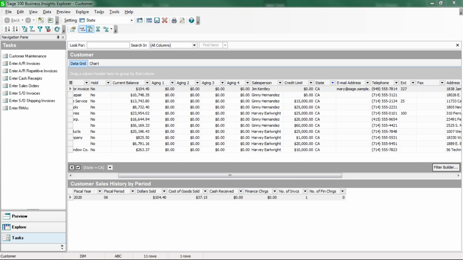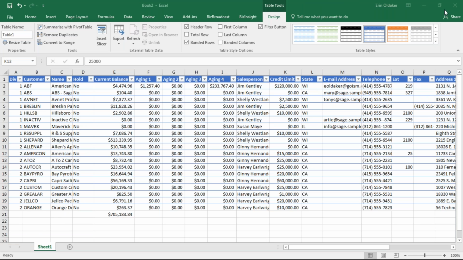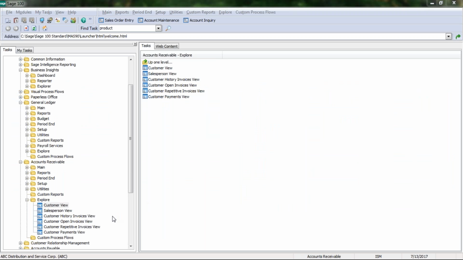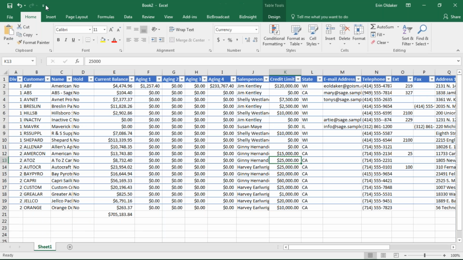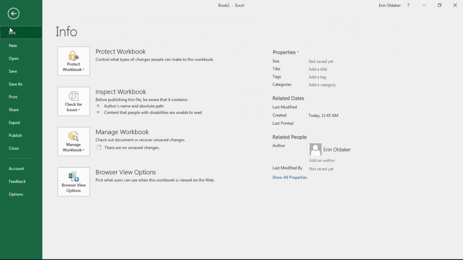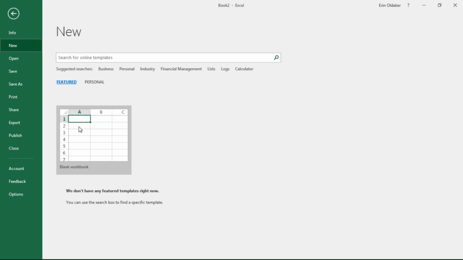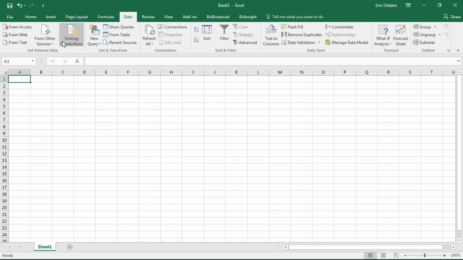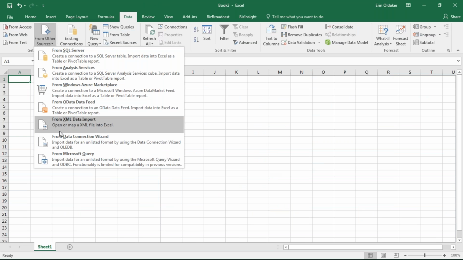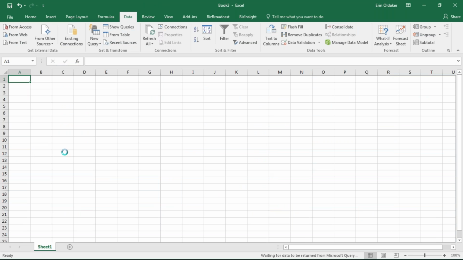What I like to do on a regular basis is to pull information from Sage into Excel. The way to do that is through a database query. With a database query, I can start in Excel. Let's close that and minimize this. I want to go back into Excel. And I can come up here and go to Data, then From Other Sources, and then From Microsoft Query.